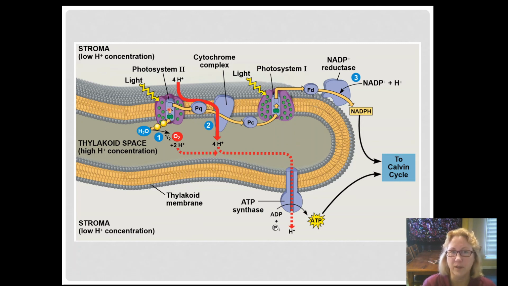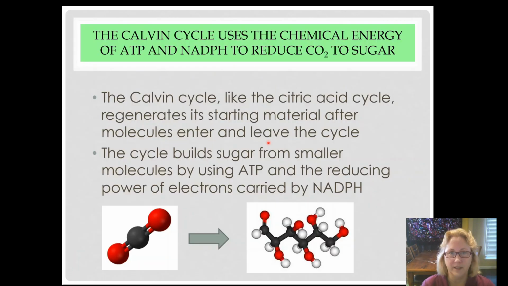What happens with these two photosystems? So what goes in and what comes out at each step is important to know. And just like for respiration, drawing it out is going to really help you to remember what goes in and what goes out of each step. So draw a big chloroplast, draw a thylakoid, so you have the stroma and the thylakoid space labeled, and draw what goes in and what comes out at each stage.